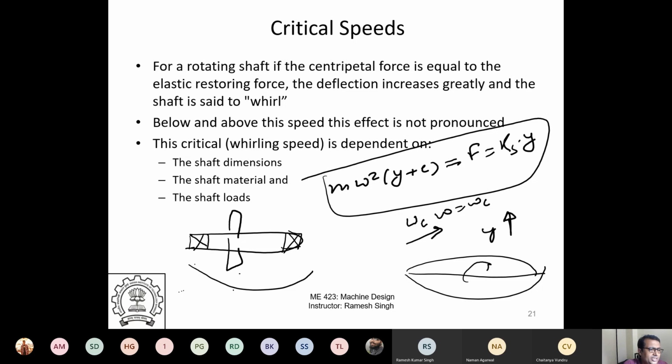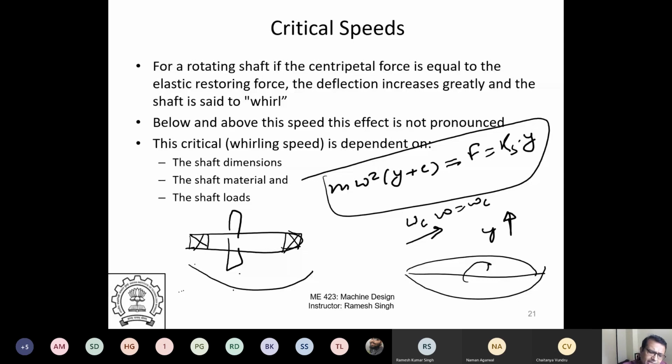This is something which needs to be understood, because if the shaft starts to whirl, it can damage the rotating equipment, it can damage the shaft, it can also damage the turbine or whatever we are using. So we don't have to go anywhere near that critical speed. And even if we go through it, we go very fast. So we do not really dwell in that regime, because there can be very significant problems with that.